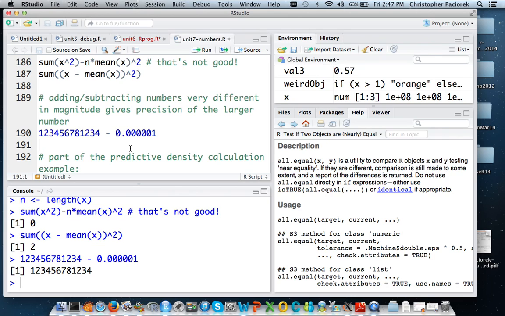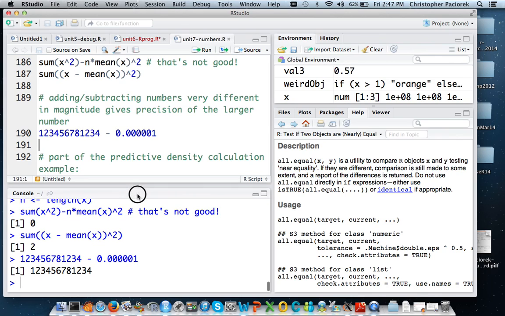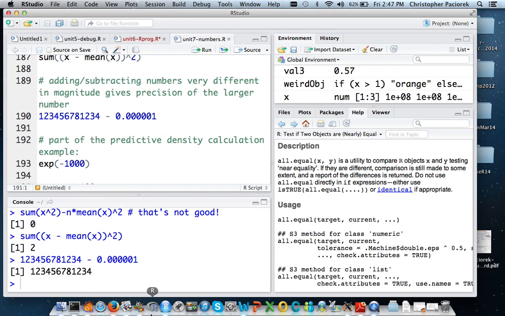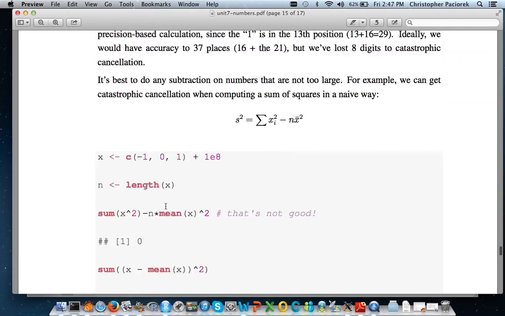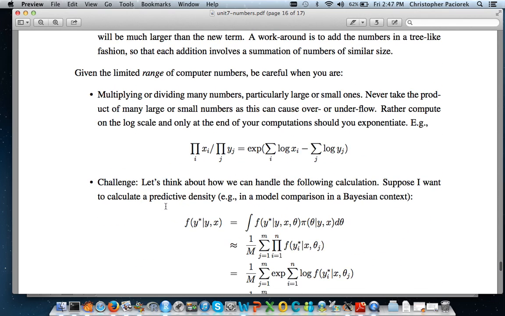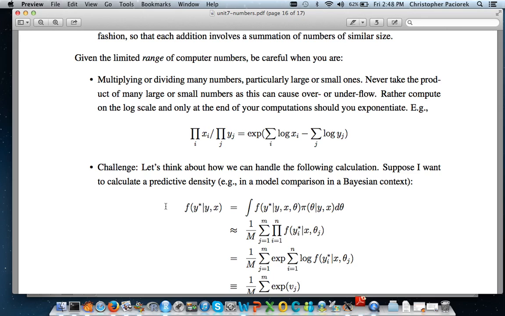Okay, so that is sort of things that can go wrong because of the limited accuracy with which we can represent these numbers, both big numbers and small numbers. The other thing to point out here is going back to underflow and overflow. We're limited in how large a number and how small a number we can represent. So we can't work with numbers that are any bigger than 1 times 10 to the 308, or numbers that are any smaller than 1 times 10 to the minus 308.